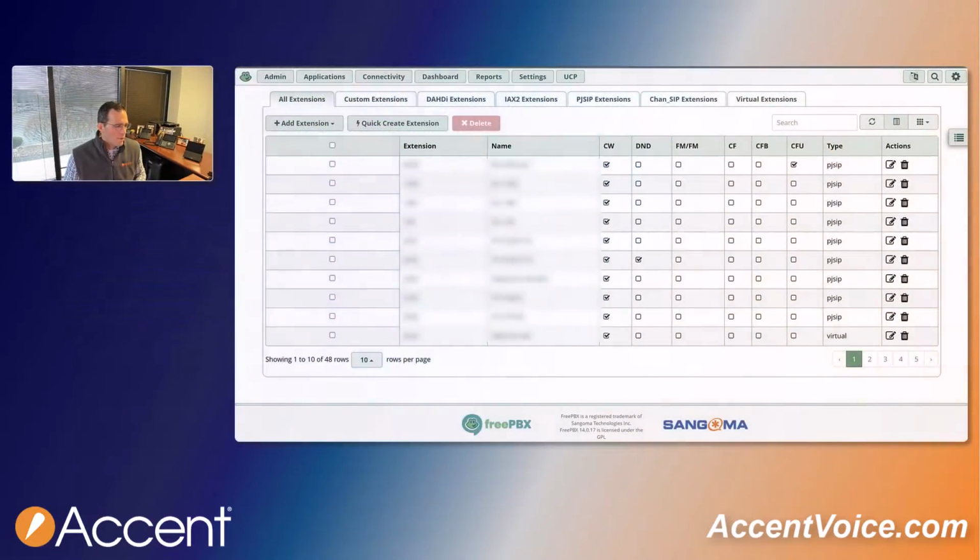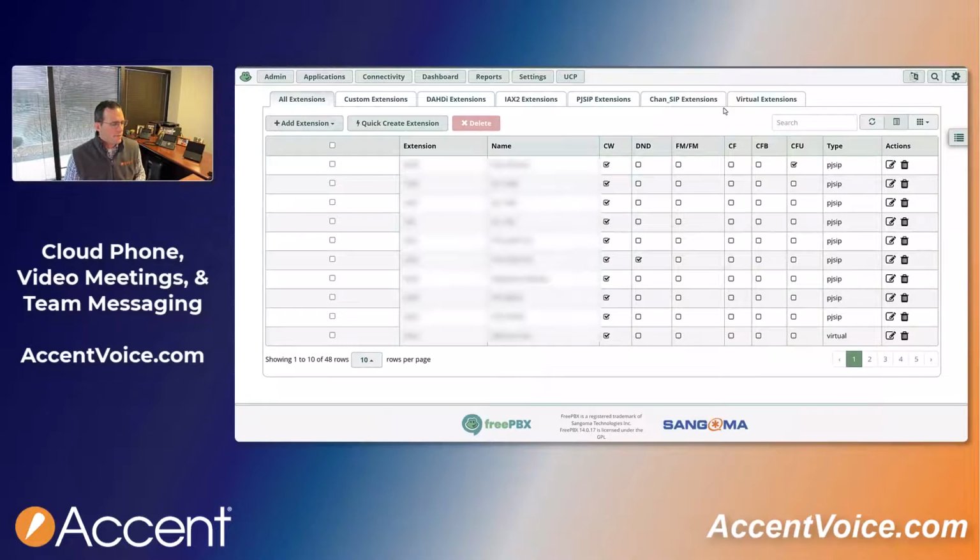I've got the FreePBX pulled up on my screen already here, so we will jump right into setting up our phone extension. You should have your phone system set up if you want to follow along while you're watching the video. You could browse to your FreePBX. Obviously, if you don't have a FreePBX, you'll need to go to your phone system and either set up an extension or check out your extension information as well. We're just going to add an extension here real quick. So we will just add a PJSIP extension.